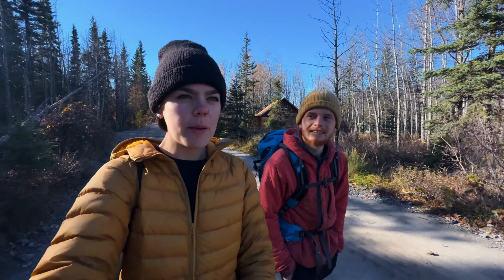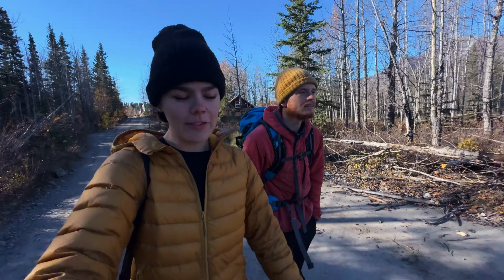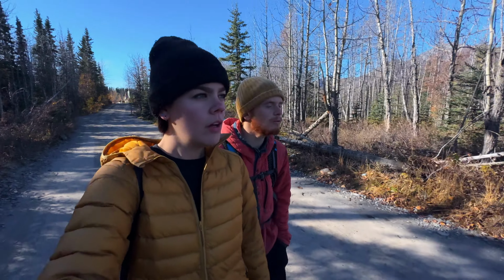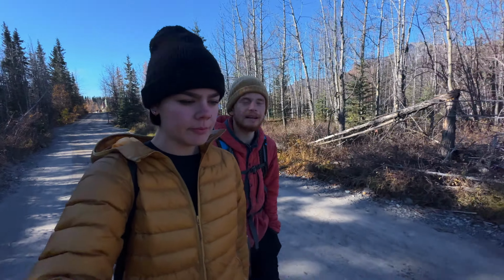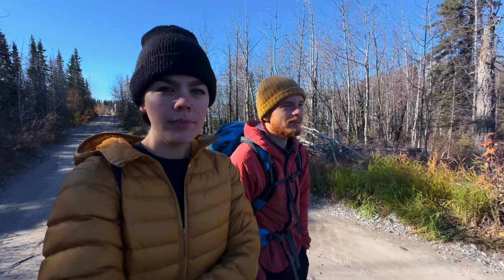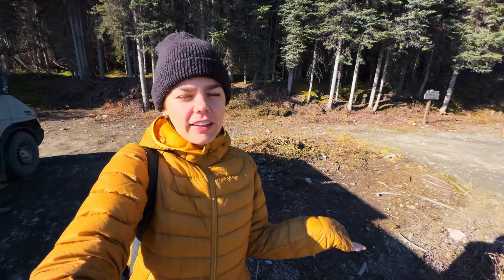We're here and it's September 30th, and we are past peak of the fall colors, so a lot of the leaves were gone, but it was still beautiful. And there's always patches of beautiful gold. Like, I'm looking at the mountains right now, and there's lots of little yellow patches up the mountains, which is quite special.